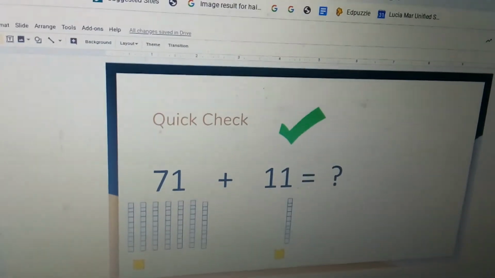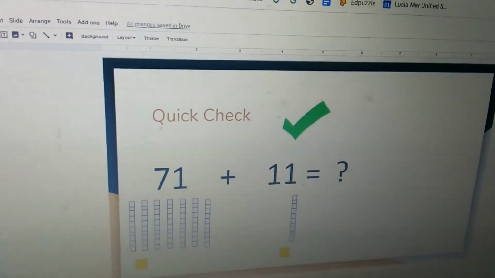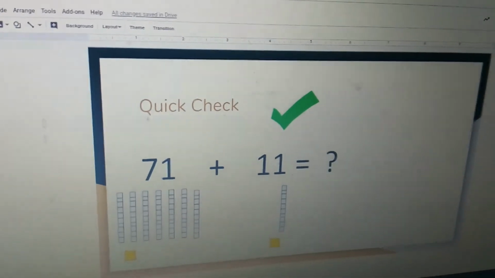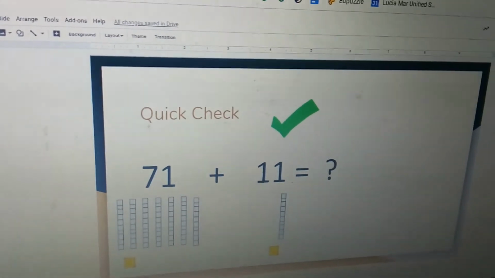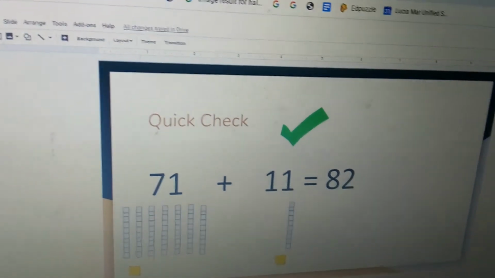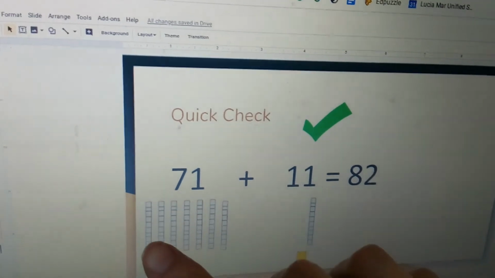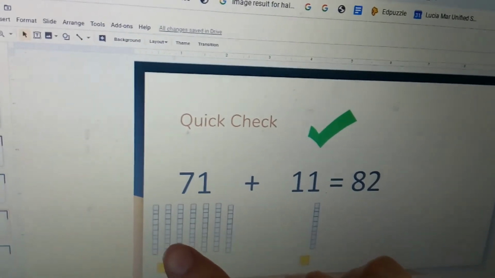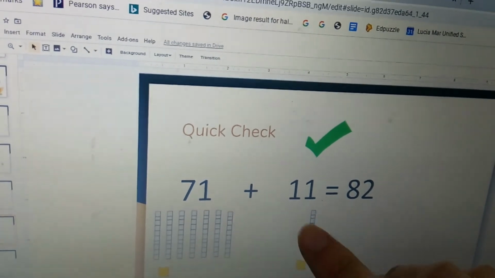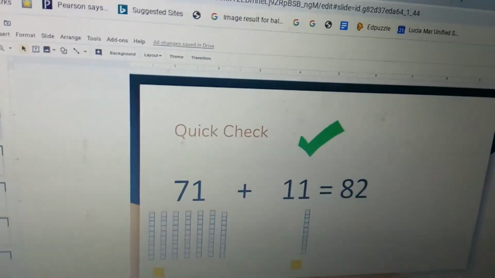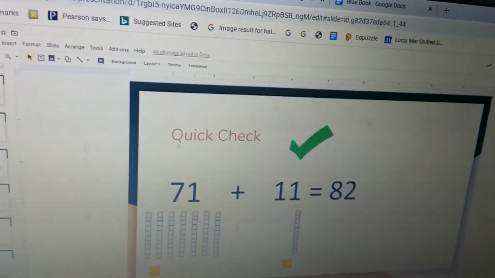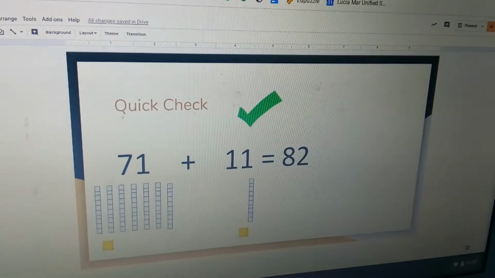71 plus 11. In the side box, type in what you think the sum is. All right, let's check our work. Is it 82? Ready? 10, 20, 30, 40, 50, 60, 70, 80. The 8 for the 80. And counting on from 80, we got 81, 82. The 2 ones units being our 2 in the ones place. Let's do another.